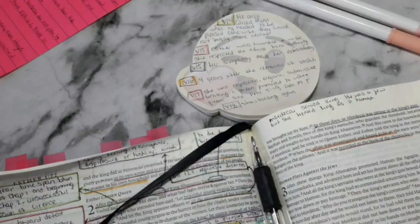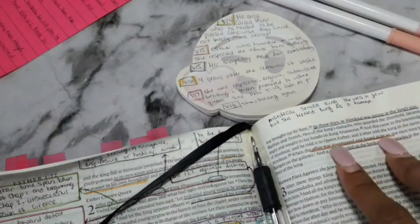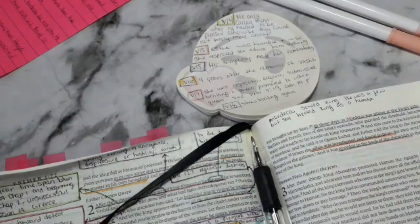And that's basically what came to mind when I read what happened in verses 21 and 22, because Mordecai didn't have to save the king, like, at all.